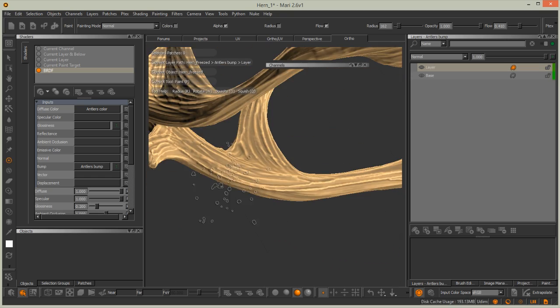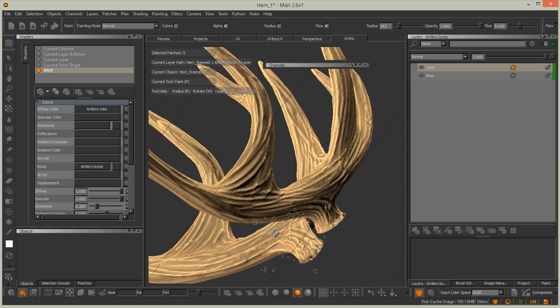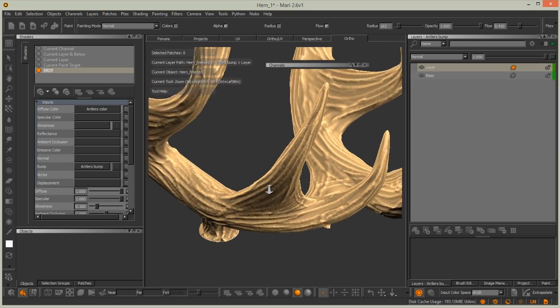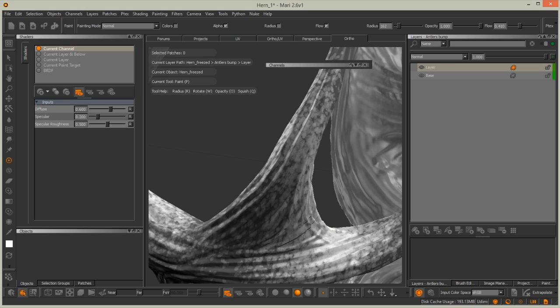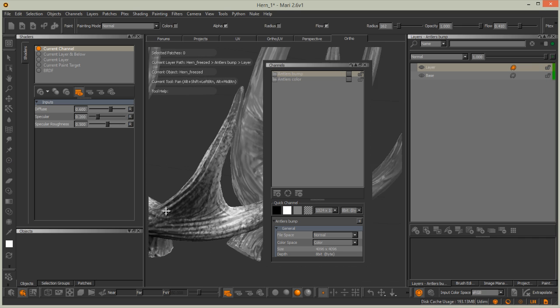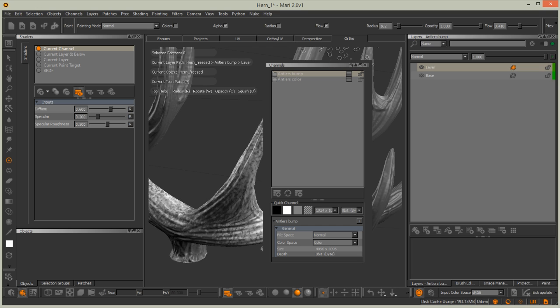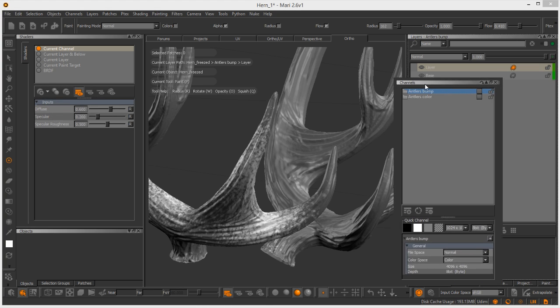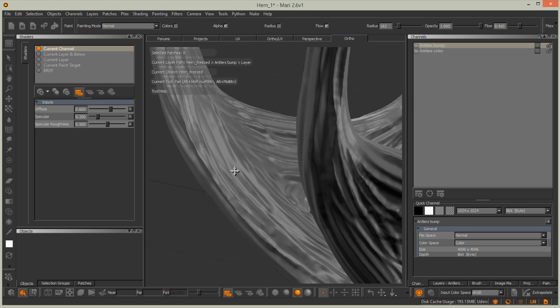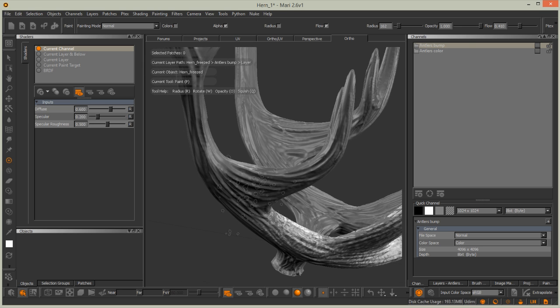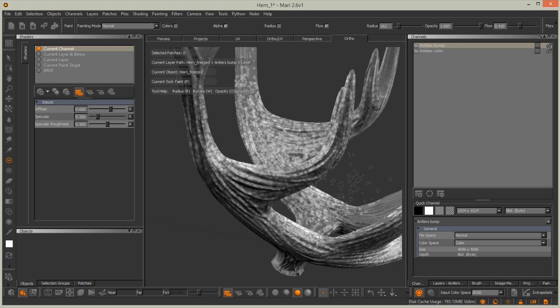So now I can find a little better spot to show you exactly what I mean. As you can see, I can just see my current channel, and you now know that I'm painting a black and white bitmap, and the white dots are going up and the rest stays down. So I just want to show you this real quick. So as you can see, now I will be painting, seeing only the bump channel.